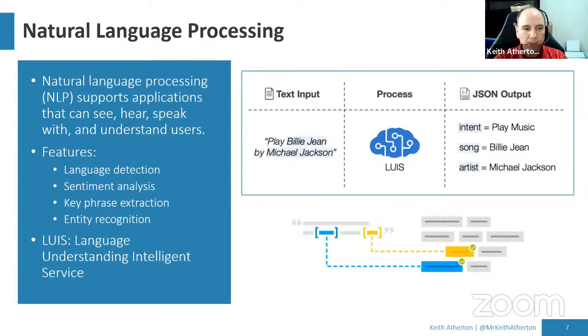What's the request? An entity recognition is really just pulling out the different elements. I'd like to book a table for 7 o'clock, it's pulling out the specific values, the time, the locations, things like this. And in the Microsoft Azure world, we do have this reference to LUIS as well, Language Understanding Intelligence Service. That's in some of the documentation. And in the screenshot there, we can see there's a text input, play this song by this artist. And there's a way it can actually parse this out, strip these out, get the valuable information from the request.